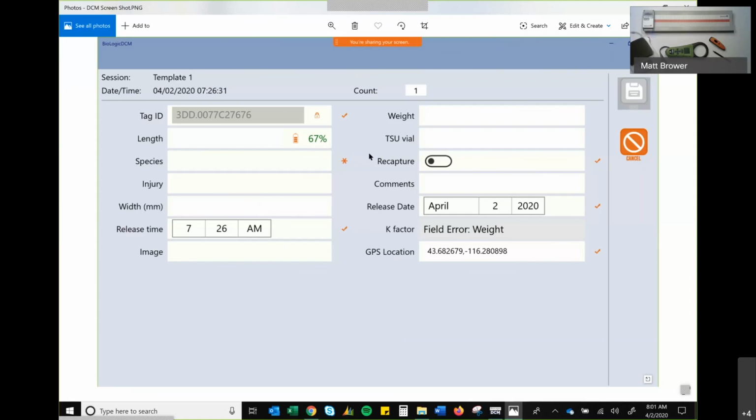But if you have a Windows 10 laptop, a Windows 10 PC of any sort, you can actually install this. It does have some dimension requirements. You need to have at least an 8-inch screen on the tablet itself or the computer. Obviously, computers have a little larger screen than that. It needs to have a 256 gig hard drive, 8 gigs of RAM, and the real key to this is it has to have Bluetooth 4.2 or newer. I think they're actually on Bluetooth 6 now, but the Bluetooth stack makes it connect more solidly to all the peripheral devices simultaneously. It needs to have a camera if you want to use the image feature. It needs to have Wi-Fi capabilities right now, and that's pretty much just to download the software and also to export the data off of it. And it needs to have an internal GPS if you want a GPS location on the software itself.